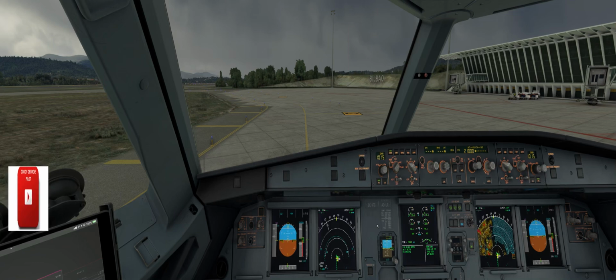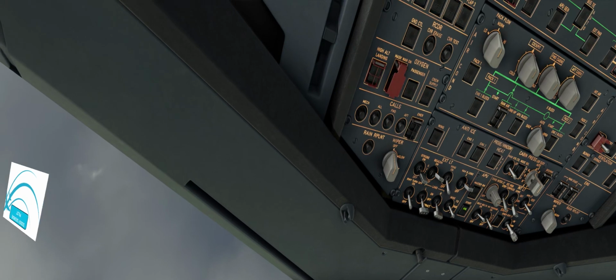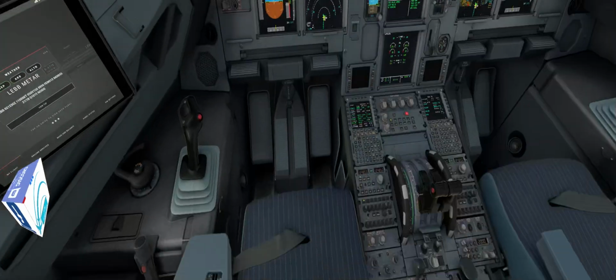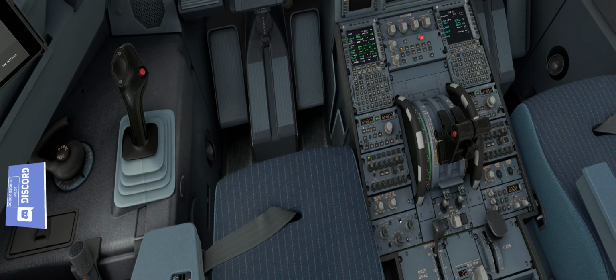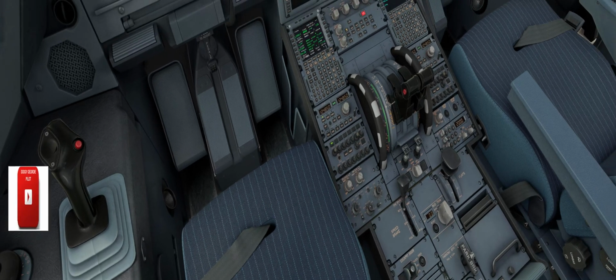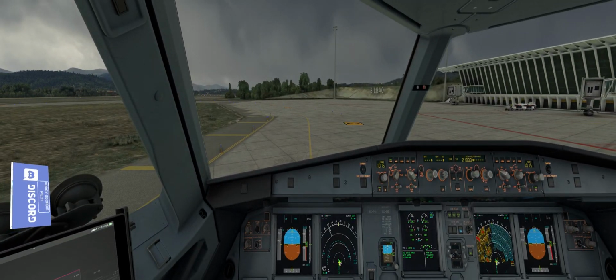Let's check our QNH. Okay, so we'll go with APU bleed off. Master switch off. Nose wheel steering lights to taxi. We've got seatbelt signs on. Let's get the cabin seated. And that's us ready for departure, for taxi, I should say. Okie dokie, reset the rudder trim. Set that. TCAS on all, it's on standby. And that's us ready to taxi to runway 12, so release the parking brakes.